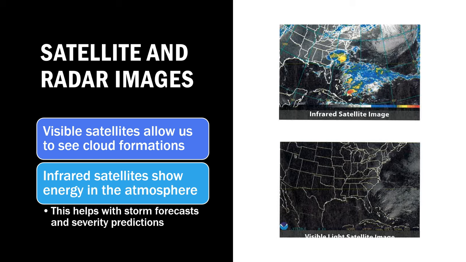So this helps us really forecast how storms are moving, how quickly they are moving, and the severity prediction of them. We are concerned, like again in the winter, when we look at Seattle and we see that they are just getting dumped on with rain, because as it moves across the land, it gets cooler, so it becomes snow, and then that tells us relatively how much snow we're going to get, or in the summer, how much rain we're going to get. Or if it starts to rotate, we can see those rotations. So satellite and radar are just a way to see what's going on in the upper atmosphere, and that then turns it into what is relatively going on down at the surface level, so where it affects us.